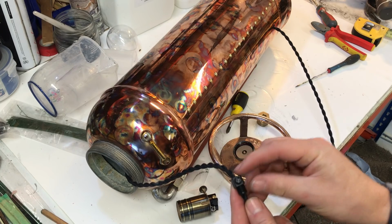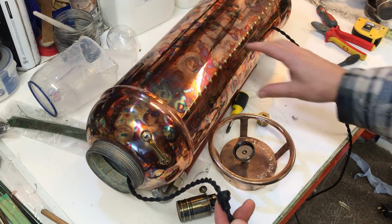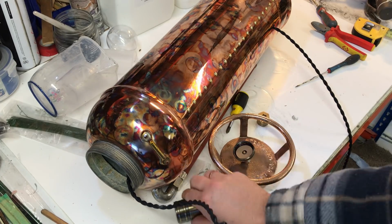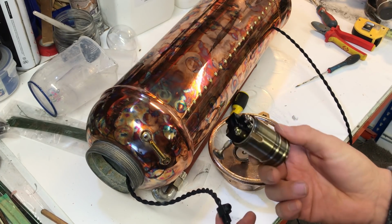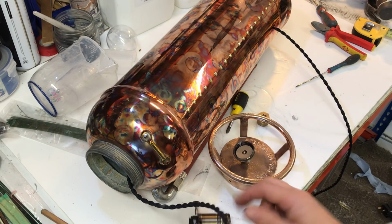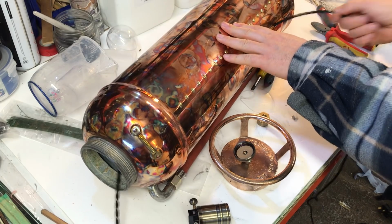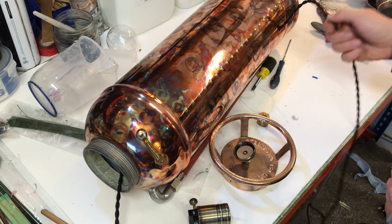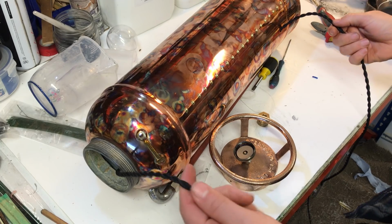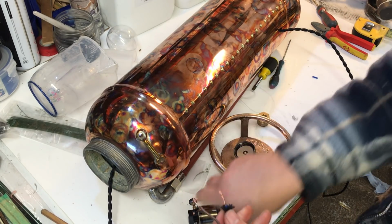This will stop that because it will hit this in here, which will stop you from pulling the wires out of this, which would be a bit of a pain in the bum. See, what happens here is it gets stuck like that. So whenever you trip up, you just pull that and it doesn't pull this. And that is what we want. Right, now put this back together.